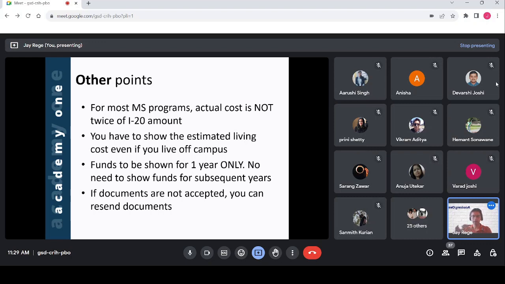So for example, if you take 12 credits in a semester, you might pay more money that semester. If someone takes 9 credits, they might pay a lesser amount that semester. So that is what you will have to do when you actually calculate the cost of your program. So don't just think, okay, this is the amount that is required for I-20 so I will have to pay double, because then you will not be able to make a very strong, proper decision on what is going to be the cost that you will incur during your master's. Okay.